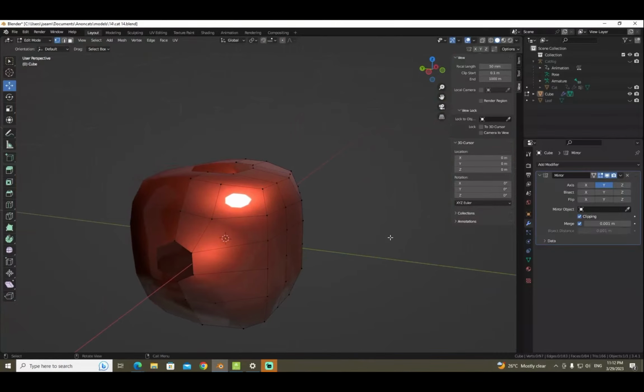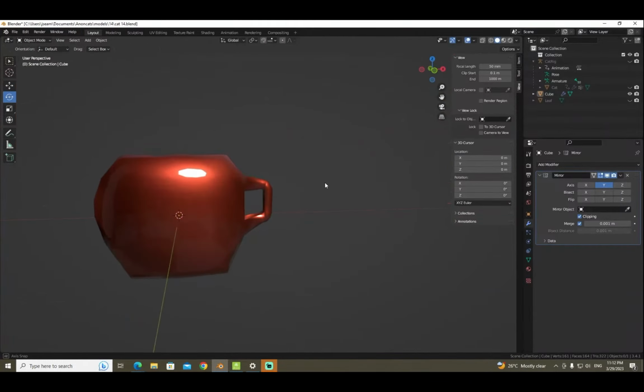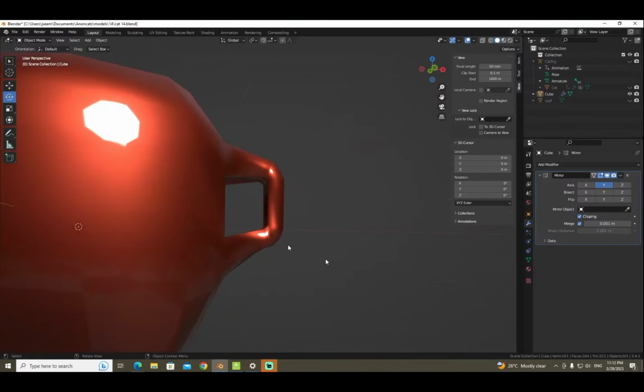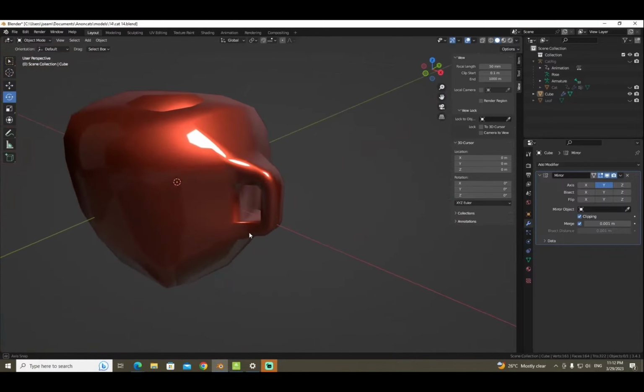Okay, so I think I got the basic teapot shape, and now I'll go back to object mode. This looks odd.